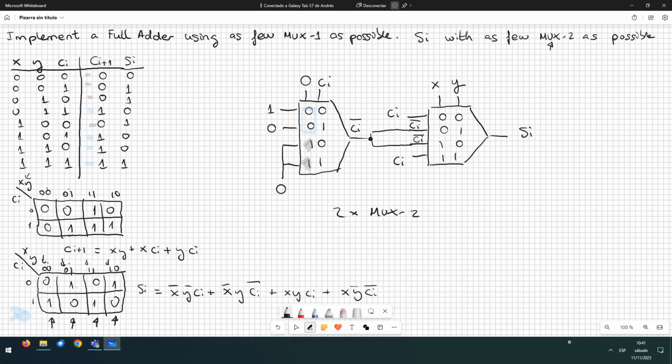So don't be afraid when you read the specifications of the exercise, because if you read it keeping your mind cold and carefully, it's just build a truth table, build functions, and apply this specification of the combinational circuit. And it's not as difficult as it may seem in the beginning. So okay, we have finished.